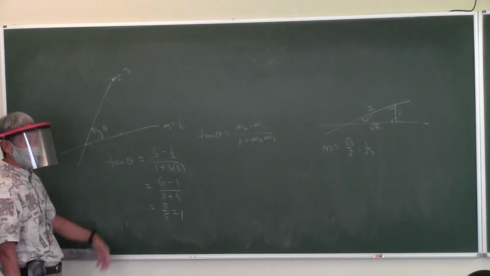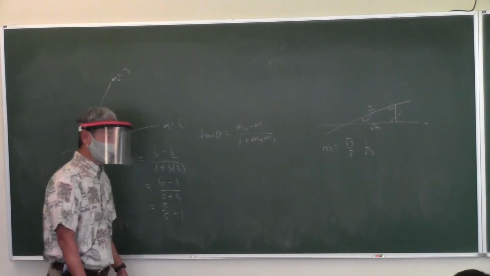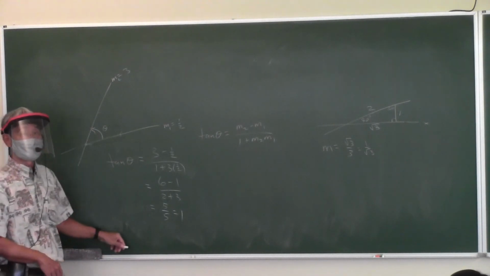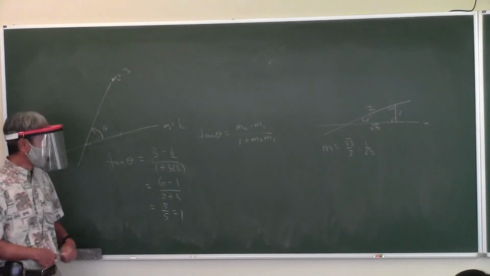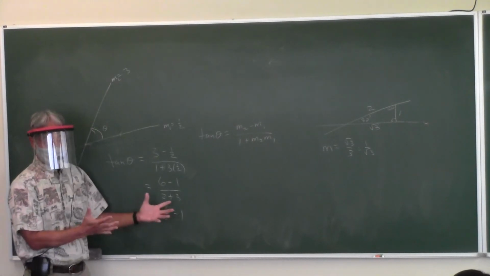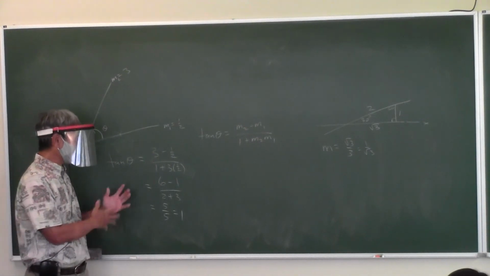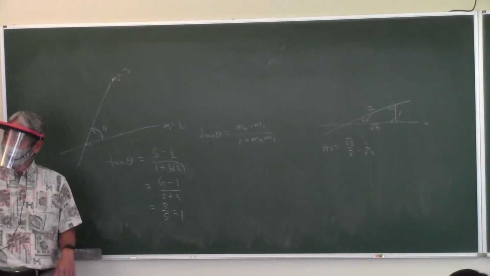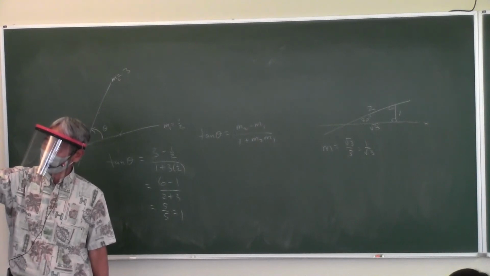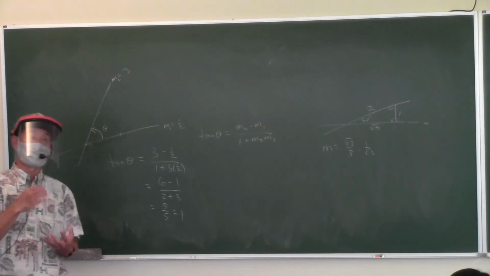I thought it was going to come out to something like 4/5 or something. Then we'd have to use our calculator to get that angle. So if it comes out nice like 1 over root 3 or negative root 3 over 3 or something like that, then you can just write down the angle. Otherwise, like the second one, 7b, you're going to have to use your calculator.